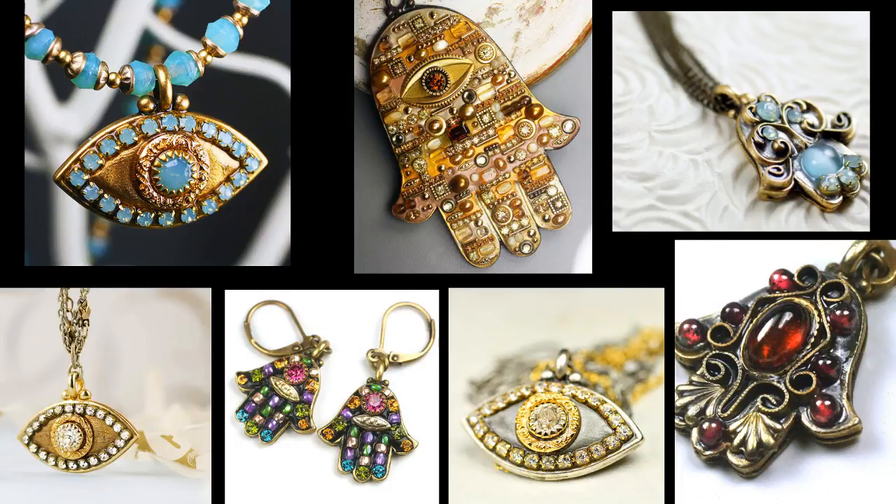Michal has been designing jewelry for 35 years. She was born in Israel and now she's in New York City, where she's been for a couple of decades. She's a painter, a printer, and a jewelry designer. She creates handmade jewelry and Judaica, like the Hamsa hand, menorahs and mezuzahs. As you can see, they combine an antique look with modern designs. She's inspired by Byzantine and Victorian jewelry, and she loves the use of pearls, semi-precious stones, crystals, and glass to embellish her ornate designs.